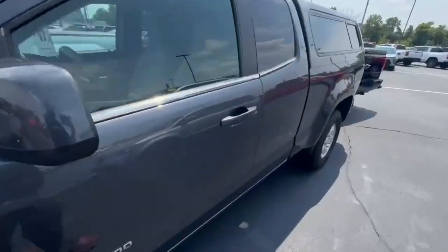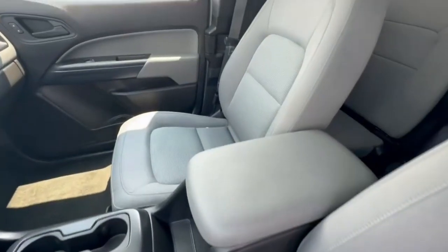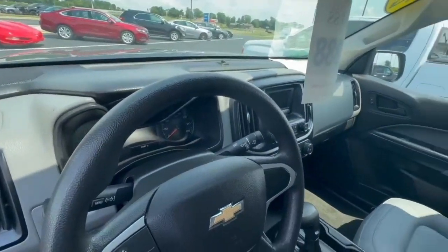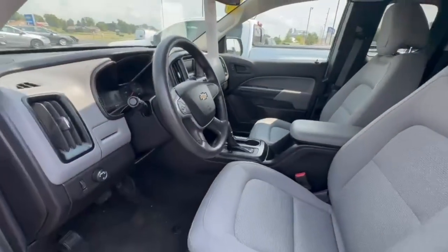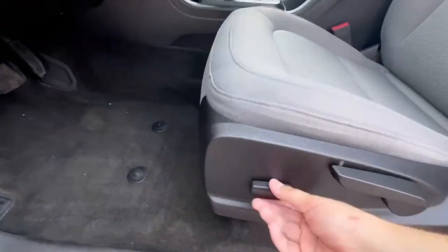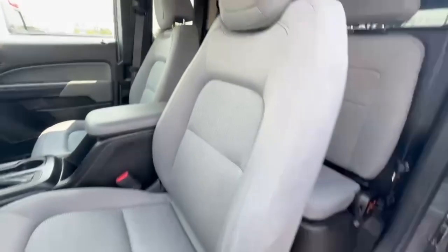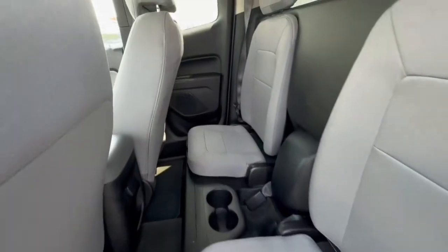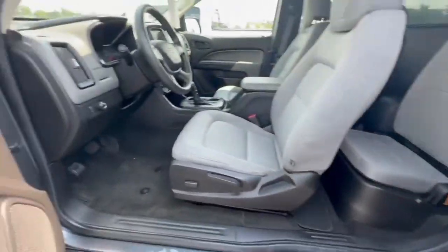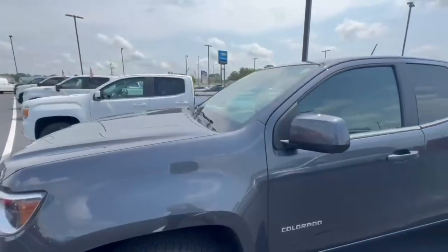Take a peek inside — very clean interior. It's got 81,087 on the odometer. It does have a power seat that moves back, and then just manual for the back piece. These extended cabs, you've got a little room back here, not a ton. If you have any other questions, let me know.